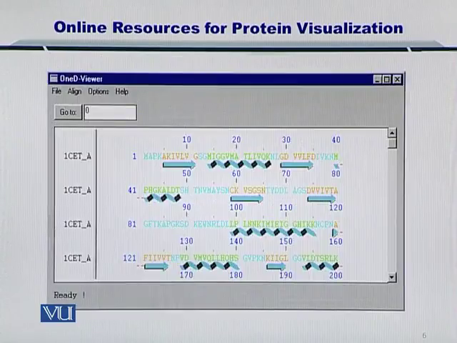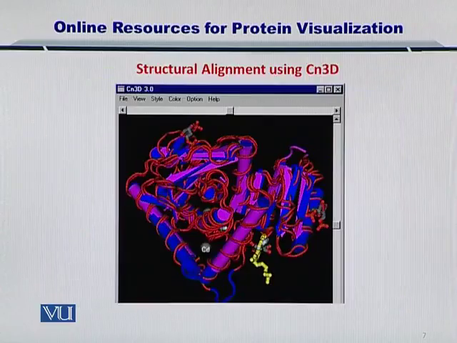You can also look at the 1D structure of proteins by looking at the 1D viewer of CN3D. And you can see here there are multiple beta sheets and alpha helices that are plotted along the backbone of the protein. Here is an example of using CN3D for aligning two protein structures. Later we will also discuss that if you have a structure that you can visualize, you can compare it to another structure and then see the difference between the two. So CN3D can also do this for you.